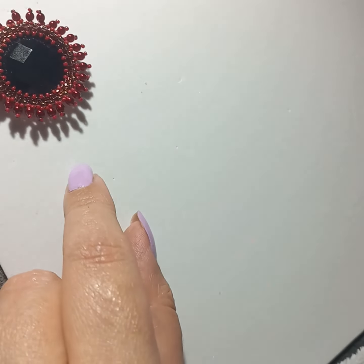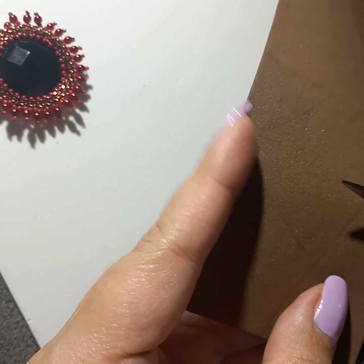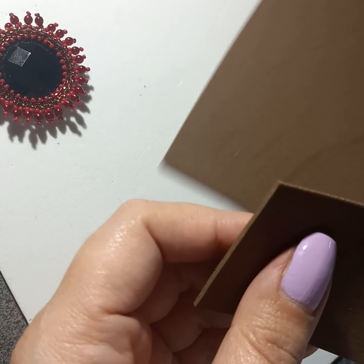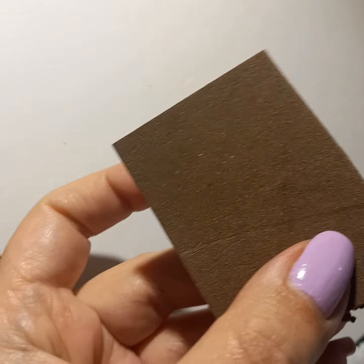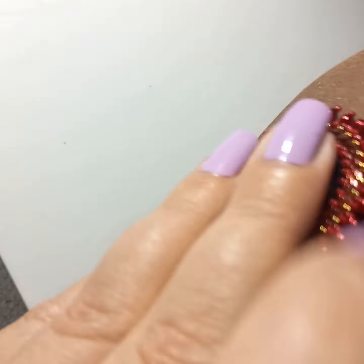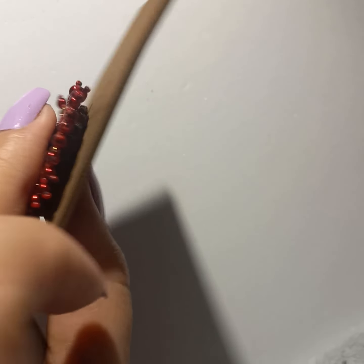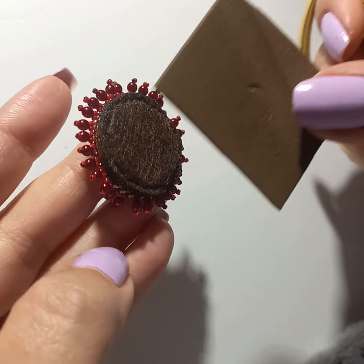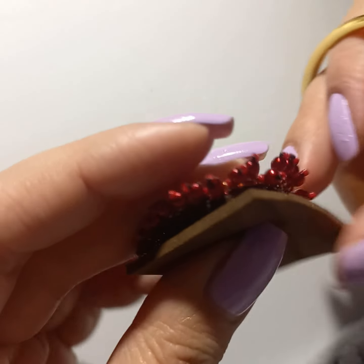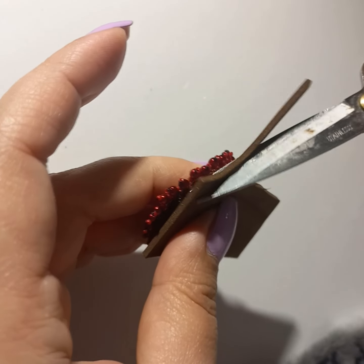Now, how am I going to do that? I'm going to take a piece of this material that I said I have no idea how it's called. Just gonna cut a piece, okay? And I'm going to approximately cut around where it could be, like around here. I'm gonna cut, because I need it to be as big as this. So I'm just going to put it here and hold it tight, and I'm just going to cut around.